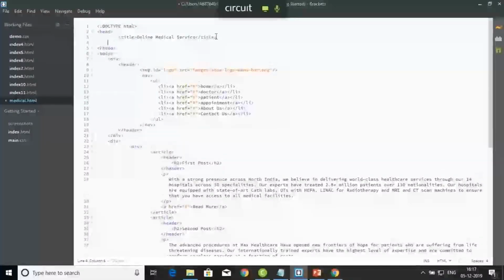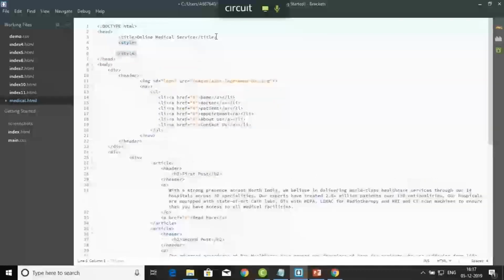You can create a style element and write all the CSS, but this is not a good practice. Again, I'm saying this is not a good practice. The good practice is that you create a CSS file and extend the properties from the CSS file to your HTML page.